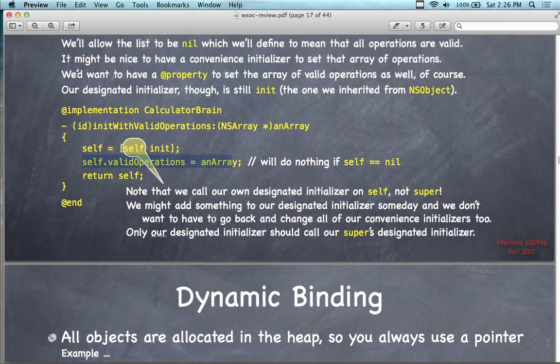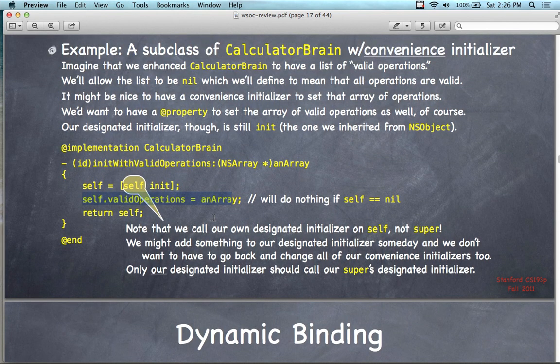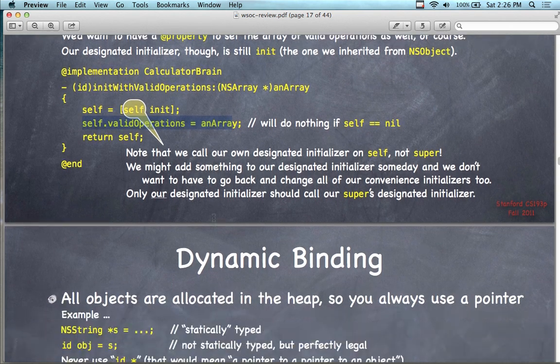Again, not much difference between a convenience initializer and a non-convenience initializer, right? Except for the name. Correct. It's just the name. A convenience initializer, I don't even like that word. I just like to call it a parameterized initializer. You're going to pass a parameter. You would create an initializer to set some variables or some properties. This is convenient because it's going to do it for you all in one shot instead of running methods on it after you create the object. It's like the use of a constructor in C++. Very similar.